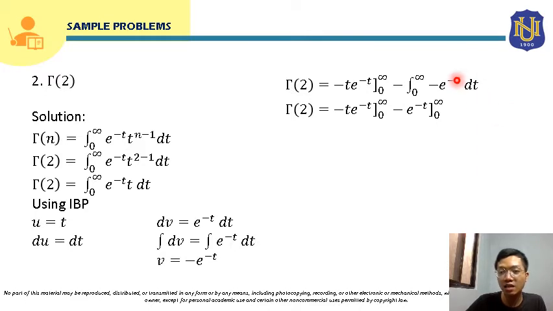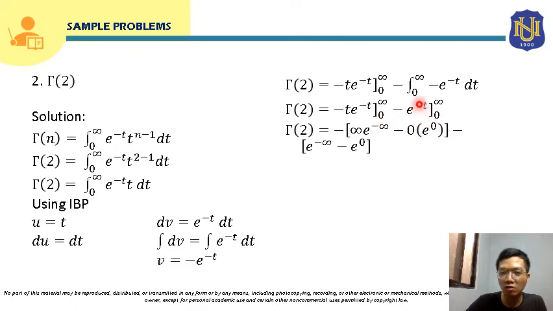So, the integral of that will just be negative e raised to negative t. Okay, we will evaluate that from 0 to infinity. So we can now evaluate this. So, for the first term here, we will just substitute the upper and lower limit. So, we factor out negative here, so this will become infinity times e raised to negative infinity minus 0 times e raised to 0. And we know that, so later we will simplify this.